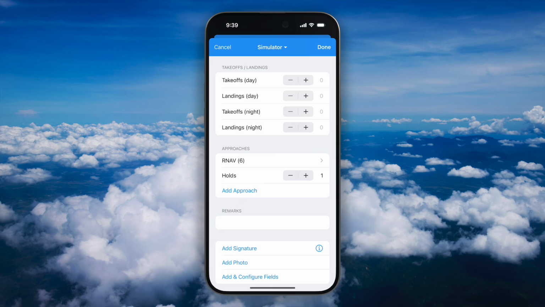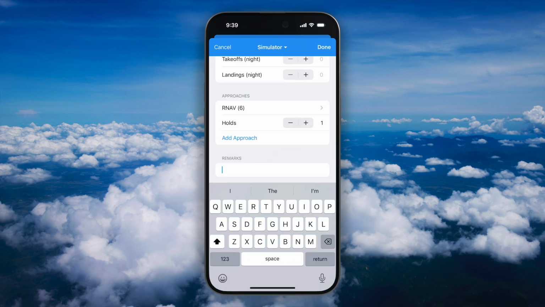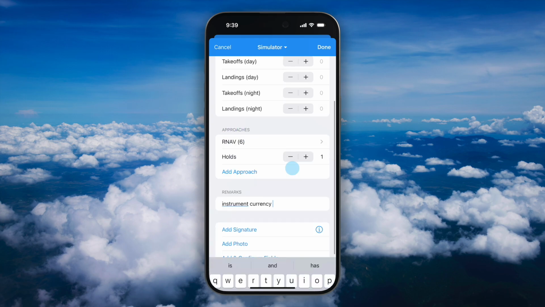You'll also see while we're down here that we do have a remarks field, just like we do for flights. So let's go ahead and just add a note here saying that this was to get our instrument currency. Okay, now we're going to go back to the top for a moment.